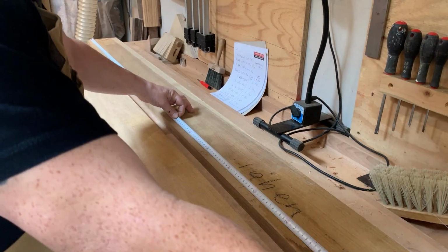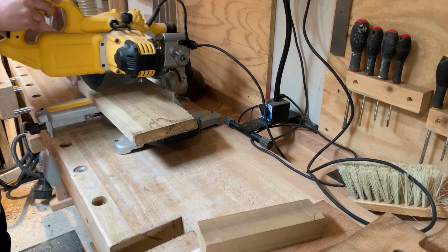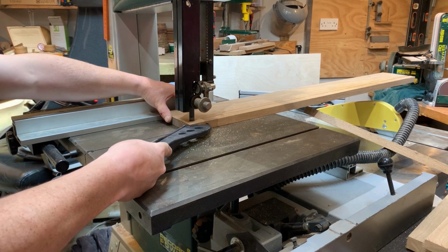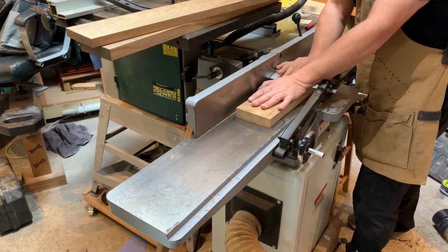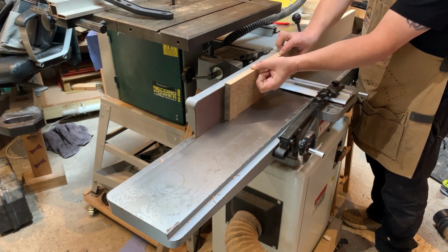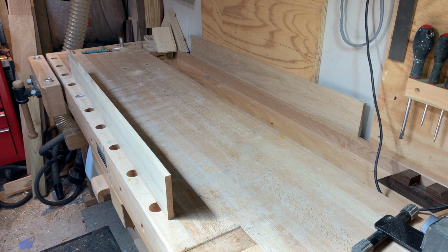The frame was to be made out of oak. The world is getting very expensive at the moment, so I decided to use up what I've actually got. Once it's all machined, I then decided to lay it out on the workbench and discovered that my workbench isn't small. I think this piece is just a bit big.